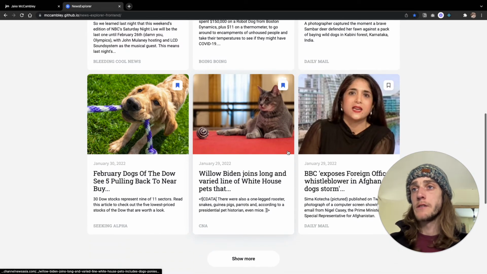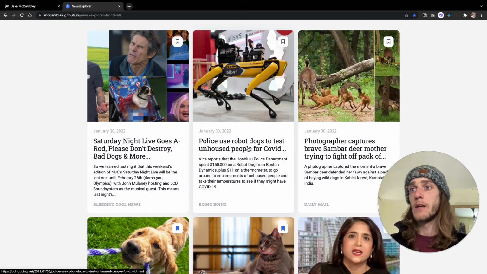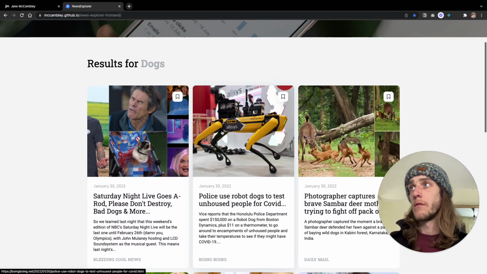One of the technical challenges that I faced in making this project was figuring out how to render a uniform display of articles from all over the world. So this is what this card display is for, and some things that went towards making this more uniform were to truncate the titles and descriptions if they were too long and reformat the date to be the same format all over the place as well.